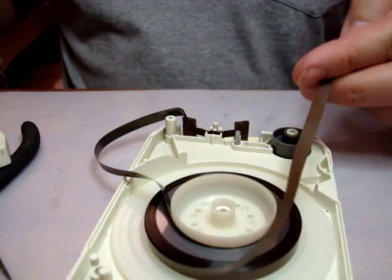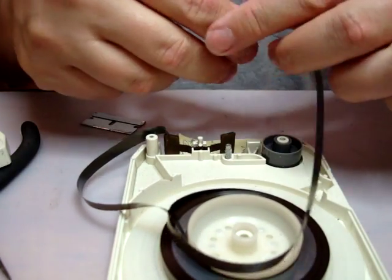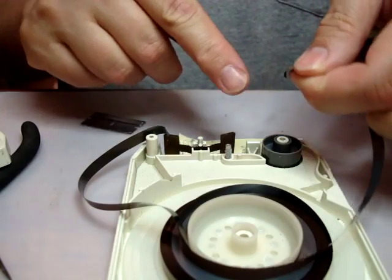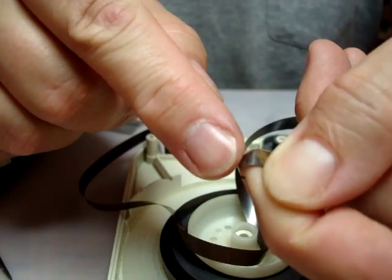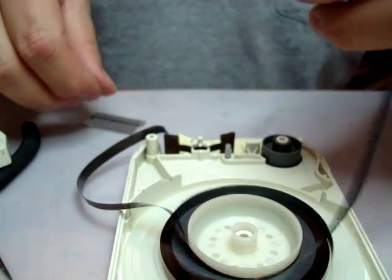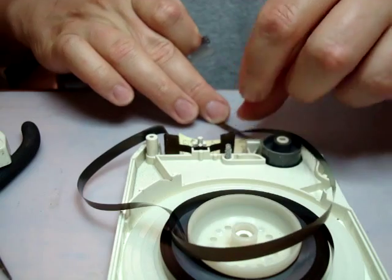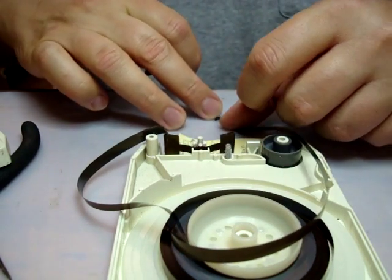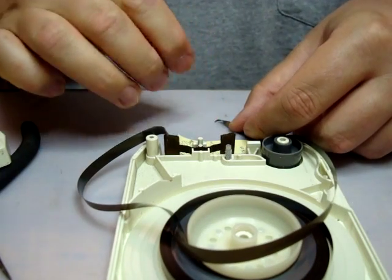What will happen most commonly when the splices break is that you'll have some residual glue on the end of the splice here, right about there. It's dried on and it really should be scraped off. If you don't scrape it off and you put the new tape on, it will not really have a permanent base to adhere to, and it could come off again.